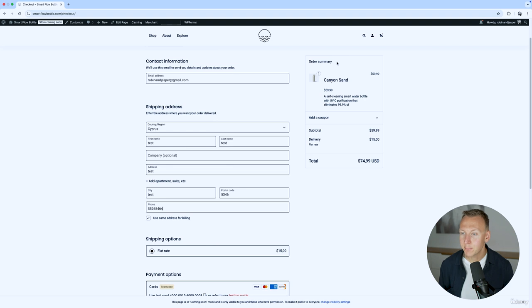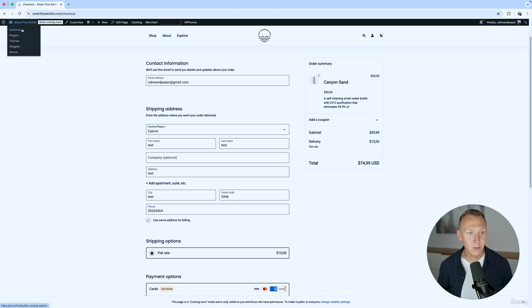We have the product, the price is correct, we have the short description. If you don't like this short description, you will need to remove the short description at the product page. But I still think it's nice to have that short description there. We have the coupon, we have the subtotal, and we have the delivery, which is the shipping cost that we added up. What we don't have in here, what we are missing, are the taxes. So before going through with this order, let's head back end and see what has gone wrong with the taxes.